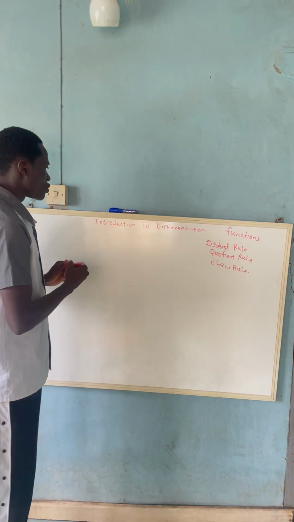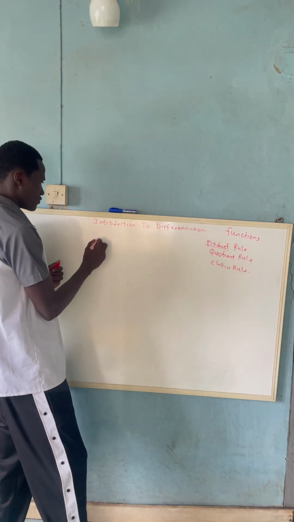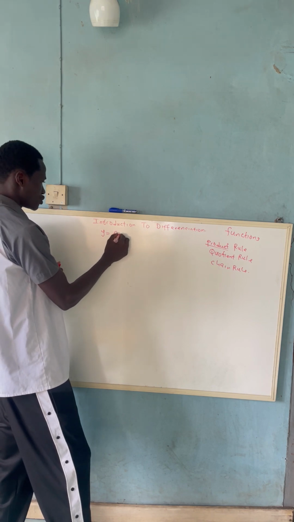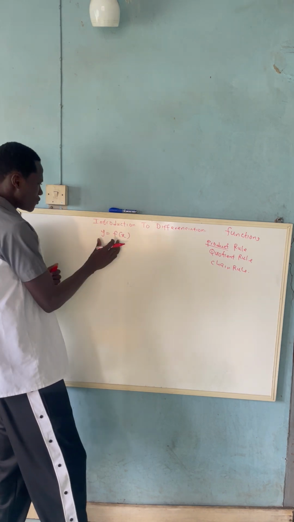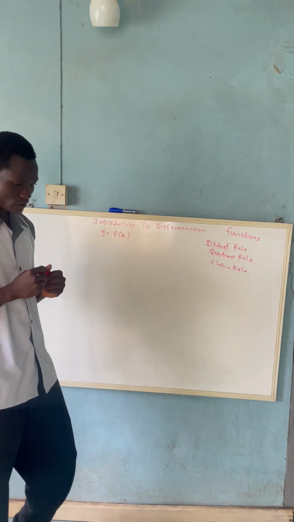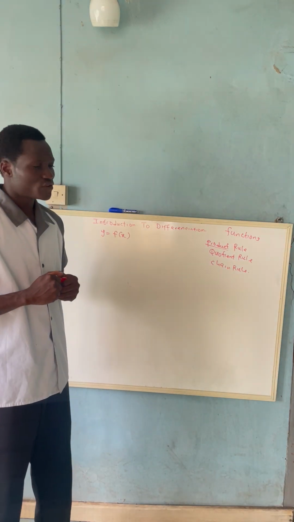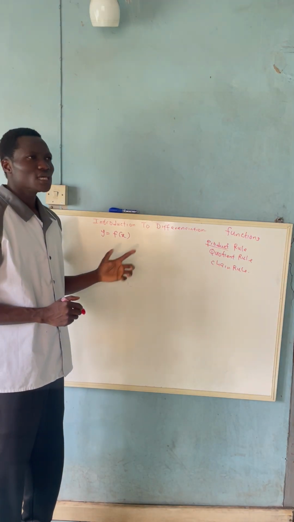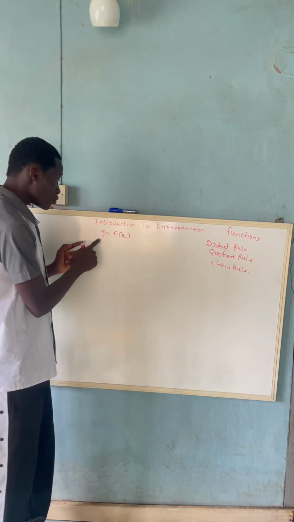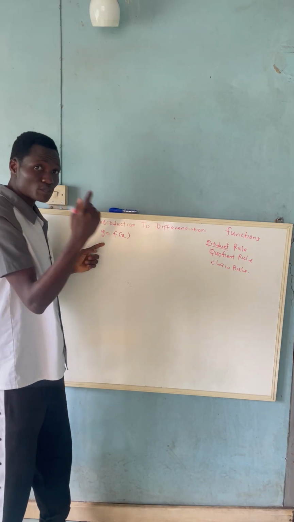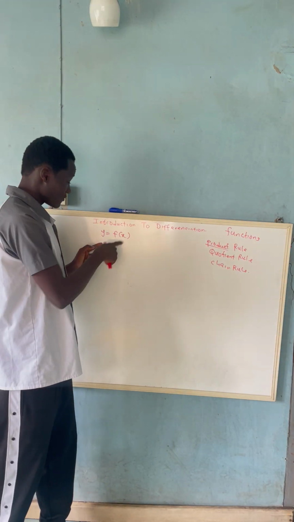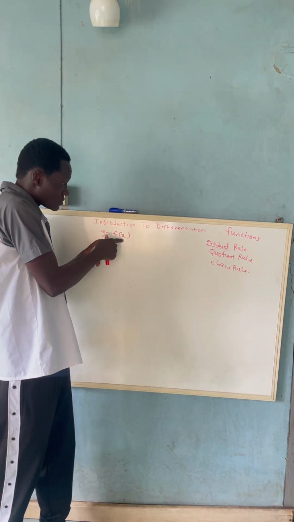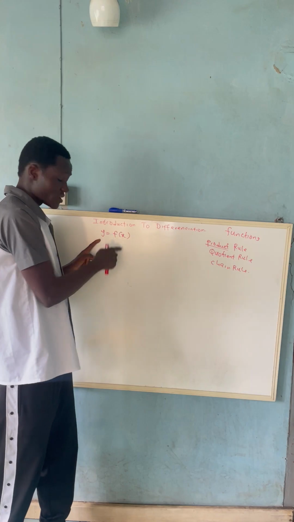Now, if I have a function, the general way of writing a function is y is equal to a function of x. What's the meaning of this statement? You might not understand, but I'm going to explain it. Y is equal to a function of x. It actually means that this y you are seeing has a relationship with a particular variable, and the variable is x. Y is having a relationship with a particular variable, and the variable is x.